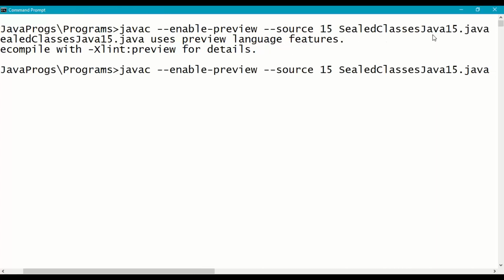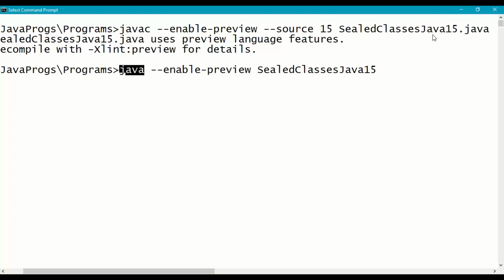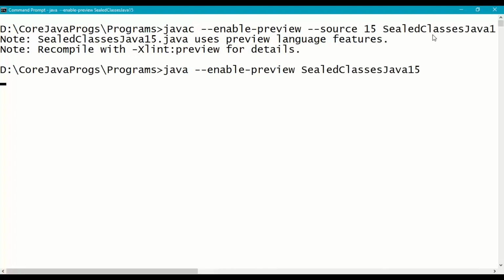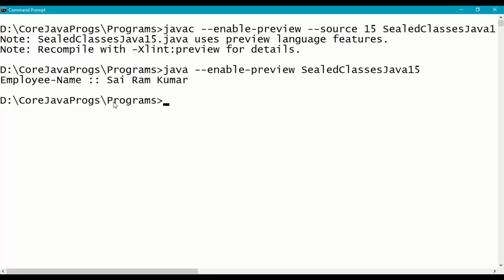Compile it, and for running there is no need to use the source; simply use the java command followed by the option --enable-preview. Source is not required because it is needed only during compilation, but during running the JVM automatically takes the source version from the compiled bytecode. So take the main class and enter. So the employee name is Sairam Kumar.